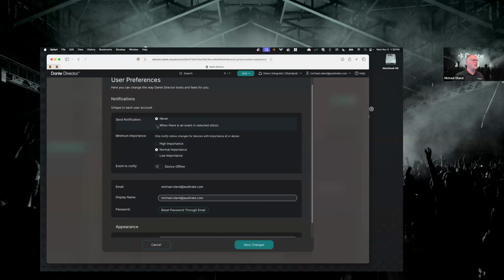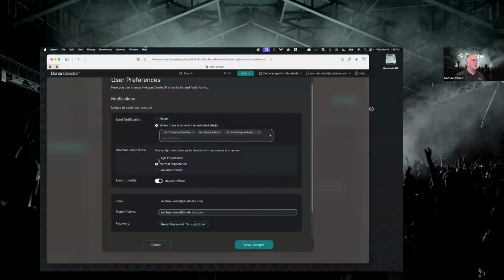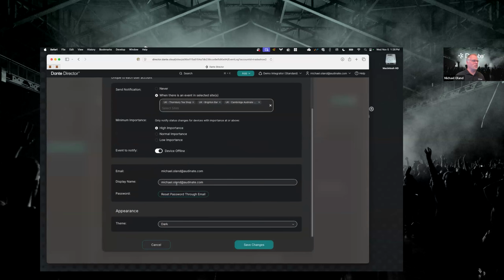Here, this is where you can do it. When you go into your user settings, you can say, let me know when a device in these sites of high importance goes offline. That gives you a notification to say, okay, here's something that went wrong. So it gives you that proactive monitoring and tracking capability. If you don't have something like this, you're more reacting, when somebody's telling me something's not right. Here, I can know when that thing goes offline.